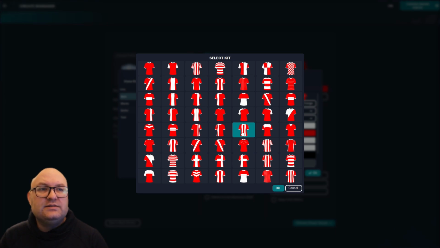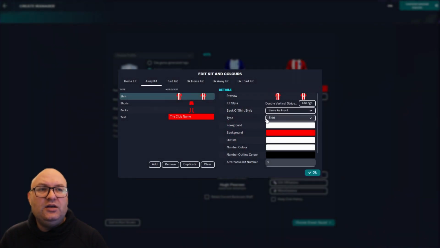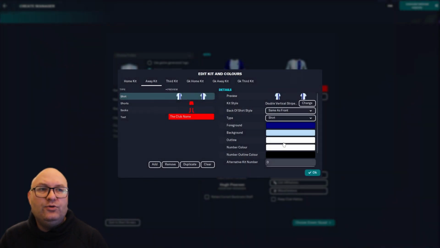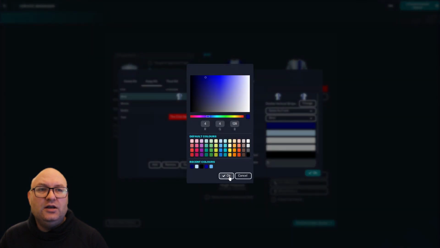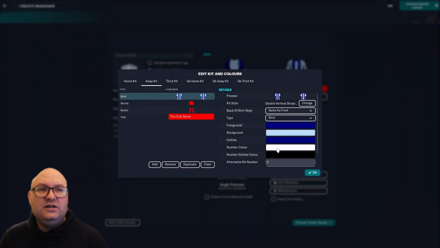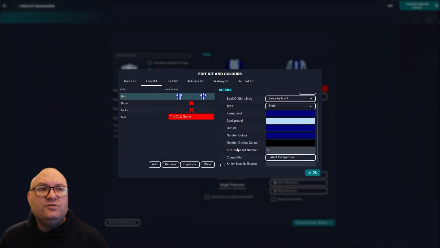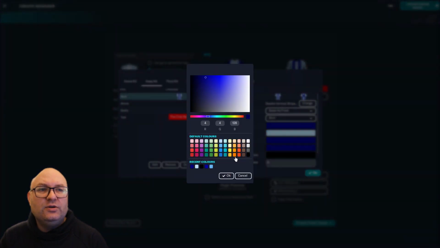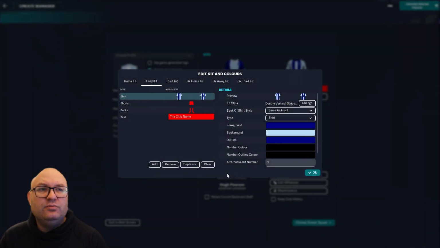Away kit. So we want something that's going to let us reverse the colours, I think. So we'll go with predominantly lighter blue for the majority, and then just some dark blue for the stripes. But then we've got to do the number on the back, which is currently white, but it's not really showing up against the light blue. So let's put it in the deep.